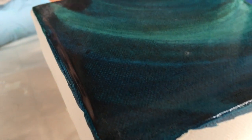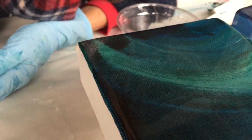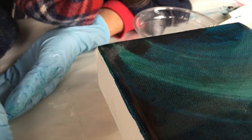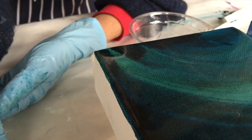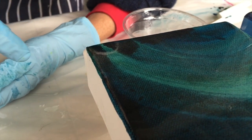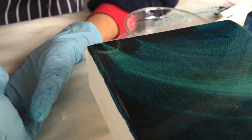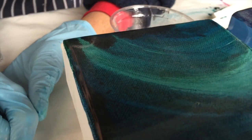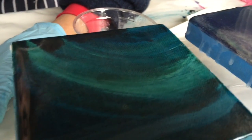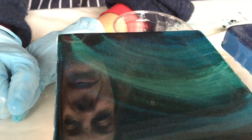This one looks like it's getting pretty clear — except this corner. I'm going to blow on that corner. It kind of moved, but it seems to be resolving itself. I'm really happy about this. It looks great — pretty clear, pretty smooth. I think this is going to resolve. There's like a little arc here of bubbles. There's one large bubble right there — I'll blow on that one. Done! It looks very perfect.